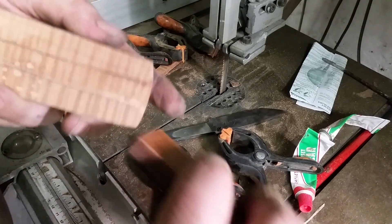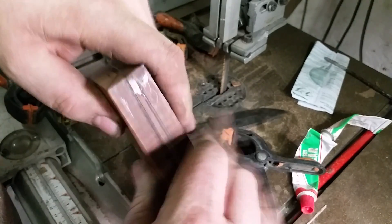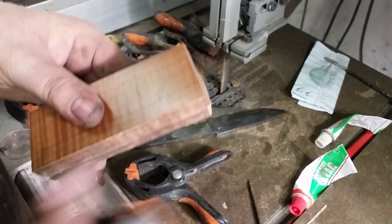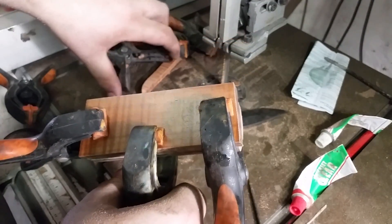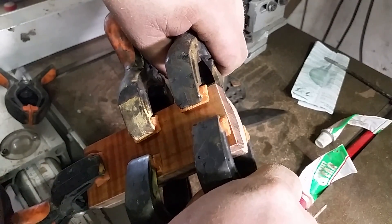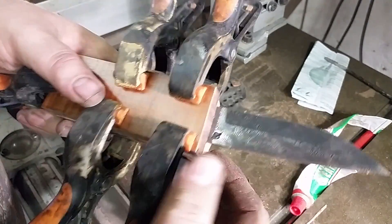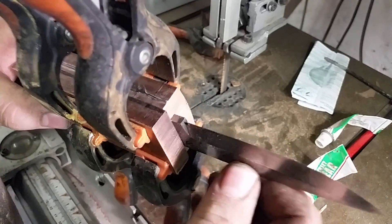That's pretty damn close. The ultimate test of whether it fits is to take your two pieces, put them together, and put your knife in to see if it goes in nicely. Line it up like we did before — this is just a dry fit. Make sure it's nice and tight, because when it's all glued together it's going to be this tight, and you need to know if your blade is going to fit right. The blade gets a little tight — tight enough that I can just push it in without deforming the glue. That's perfect. If you can get it a little bit snug like that, that's good. If it fits just slightly loose, that's alright too.